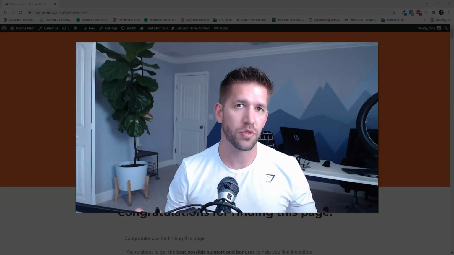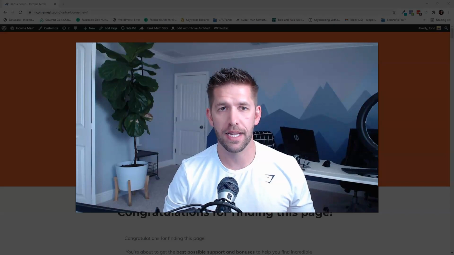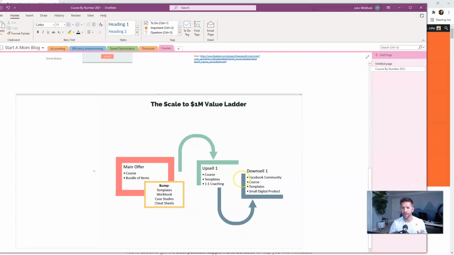All right, let's go ahead and give you an overview of what the output is going to look like, what the value ladder is that we're going to build, and then we'll go through step by step. All right, let's dive in. Alrighty, so I've pulled up a little notepad here that has a fun little image. My wife helps me with all of our graphics because she's just so good at it. And the value ladder, if you don't know what value ladder means, it's basically just the flow of products you're going to offer in a logical sense.